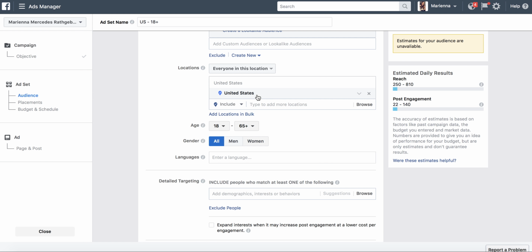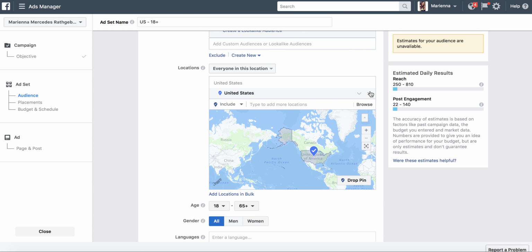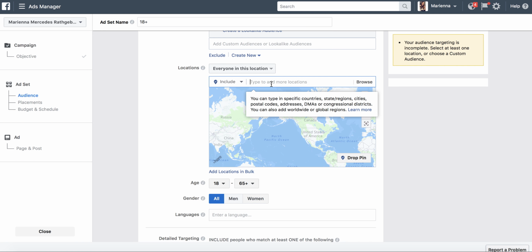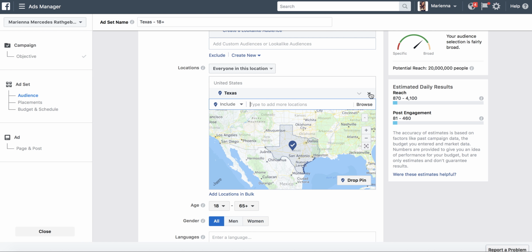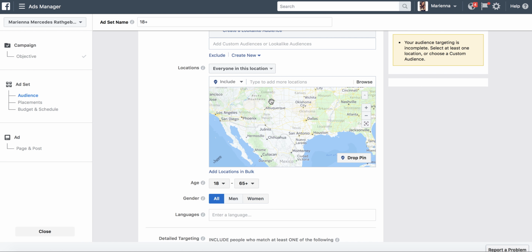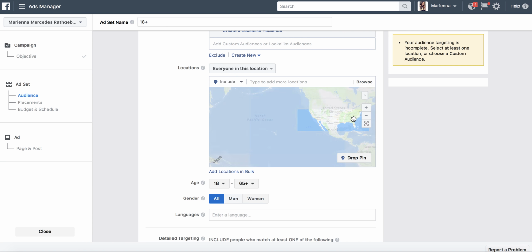Obviously, the US and Canada, they're pretty broad. I mean, if you ever want to just do one state, you don't have to do US. If you want to just target, say you just want to try targeting Texas, you can do that. You play around with this. You can choose different locations, but obviously only in the US or Canada, because no one else outside of there can sign up for services.